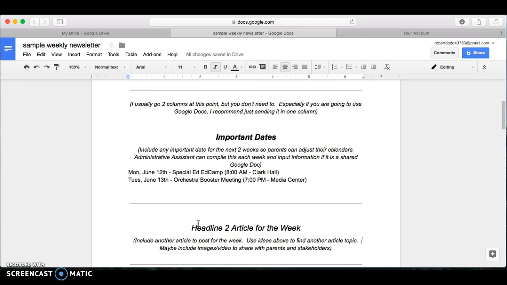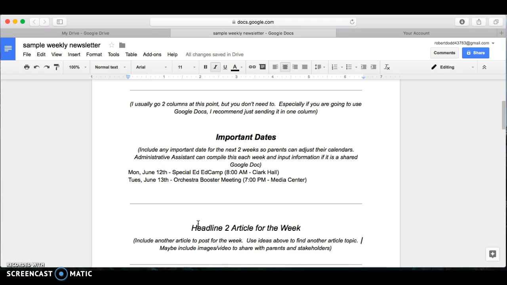So my first area that I look at are important dates. I always have that first for parents because that's usually what they like to see. They want to get their calendar straightened out. And so I usually go 2 weeks. So I'll go that current week and then I'll go the next week. So what it does is give my parents really 2 looks at it. So I give them a week of notice, and then that week something's going on, I also put it in front of them again.